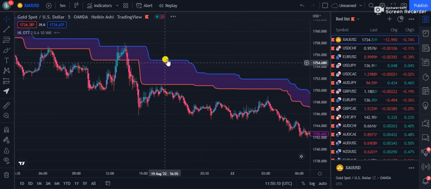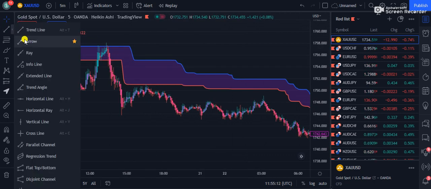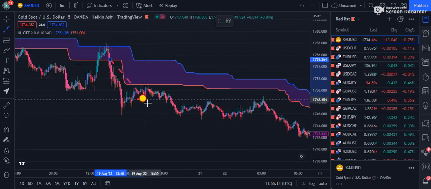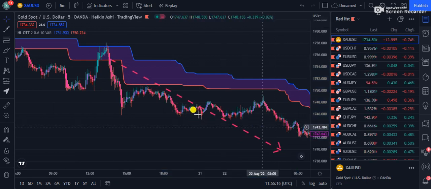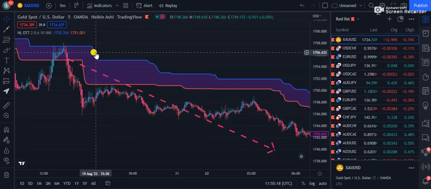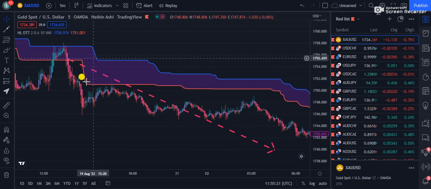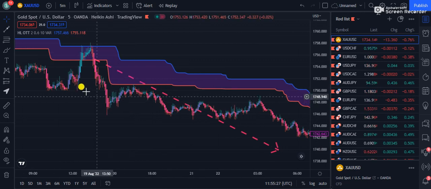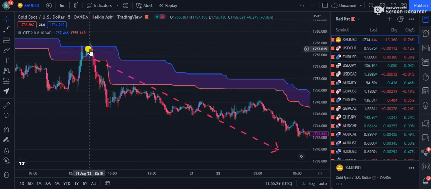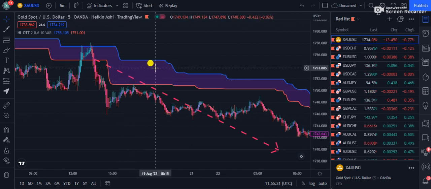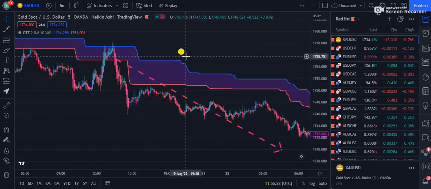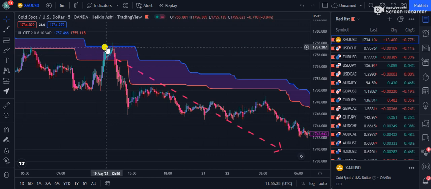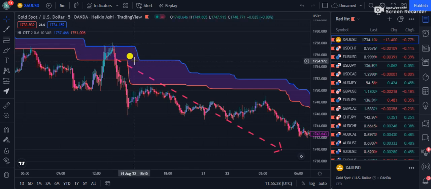Okay, so you can see that I am using the 5-minute chart. Now would you believe that here we had the breakout. You can see we have two levels on the screen, the blue one and the red one. So please note down the first methodology: whenever you see that the market is inside these two levels, do not trade that one, because it is advised by the author that this could be ranging momentum, this could be bad momentum.